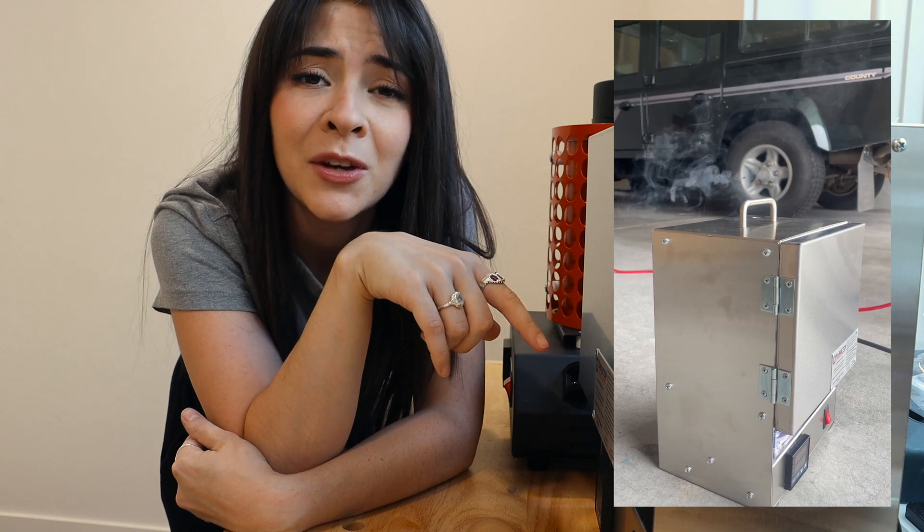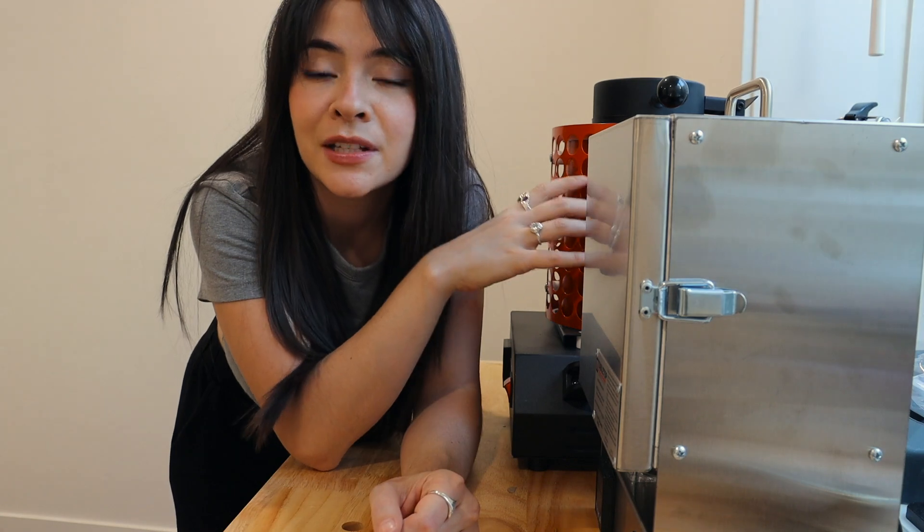There are two models of this furnace: one is a kiln mainly for pottery and is not for burning out wax. You want to make sure you choose the one that says burnout kiln — it'll say 'burn out for wax or resin.' I got super close to buying the wrong one because it was $100 cheaper, but thank goodness I watched the product video on Amazon. Another good way to tell is there's a little hole at the top — if the hole is not there, it's not a wax or resin burnout kiln. The melting furnace also came with gloves and tongs, which is really nice.